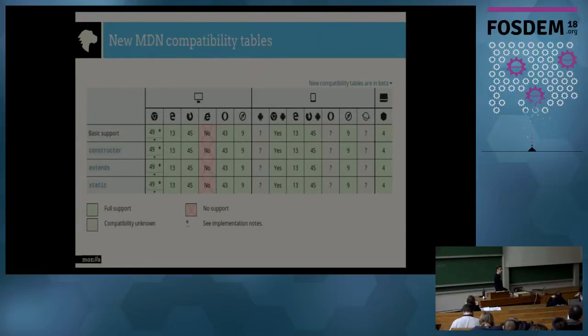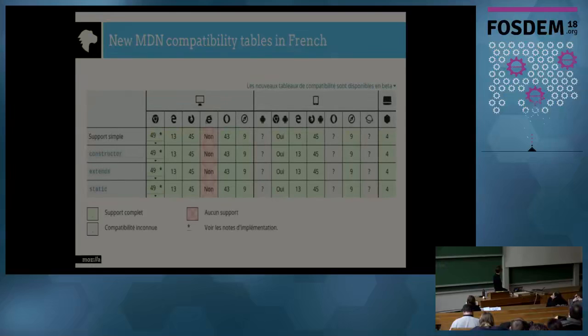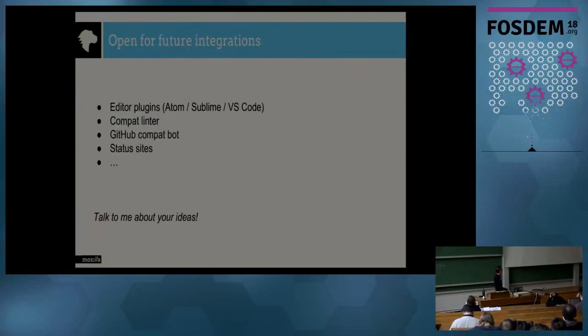And a lot of the pages are now showing up with these redesigned tables. And the good thing is, the French pages used to have static tables as well. So in our old world, it could have been that the French version had some compat information, the English page had some compat information, and it was all different information across the wiki, which was terrible. And now the French version can also just call into the data store and display a localized compat table.